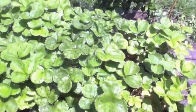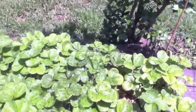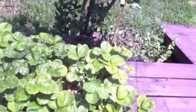Also, I even chipped my strawberries. Take a look. And they've grown a lot sturdier and higher than ever before. And they've just been spectacular. So, big thumbs up on the chipping. I like it a lot.